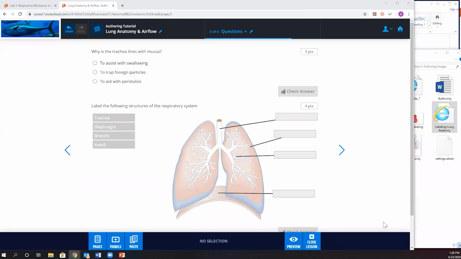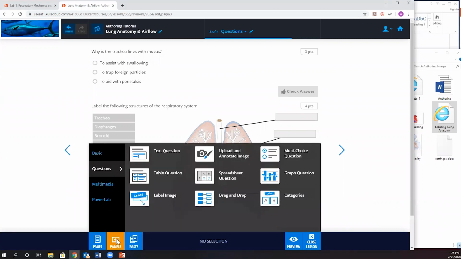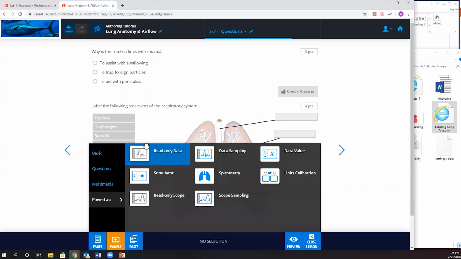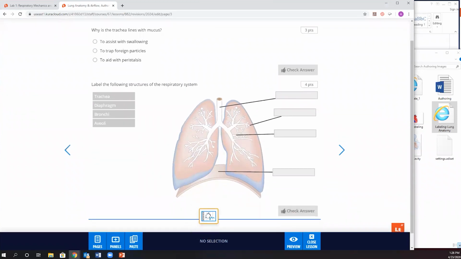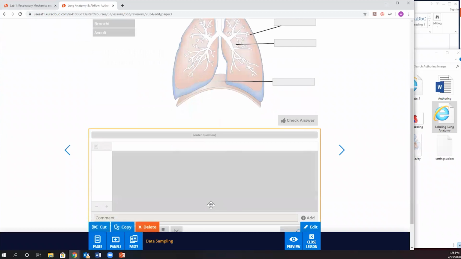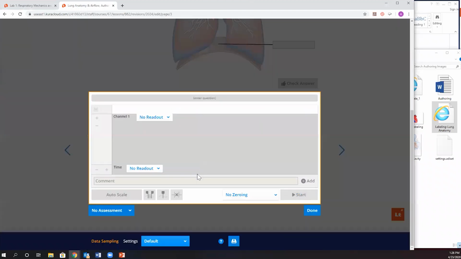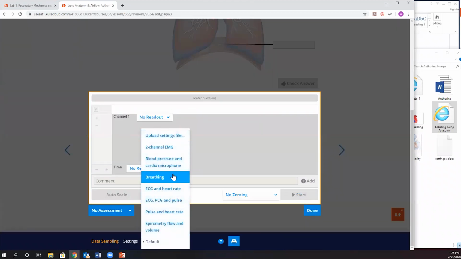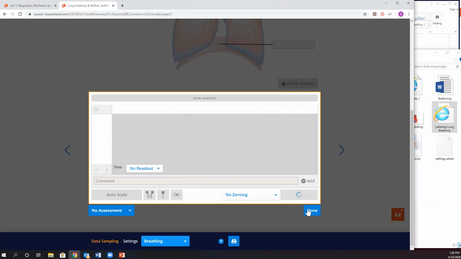Great question. So if you are recording your data, let me go into panels down here. And I'm going to put in a data sampling panel that you would be recording your data. And I'm just going to choose a random one, we'll do breathing here.